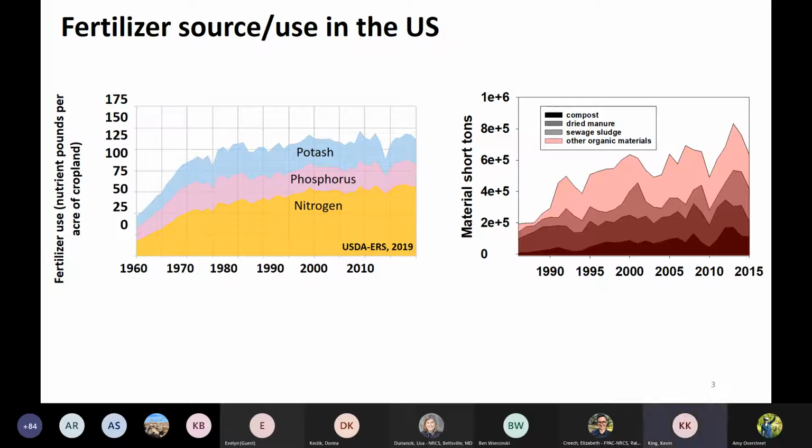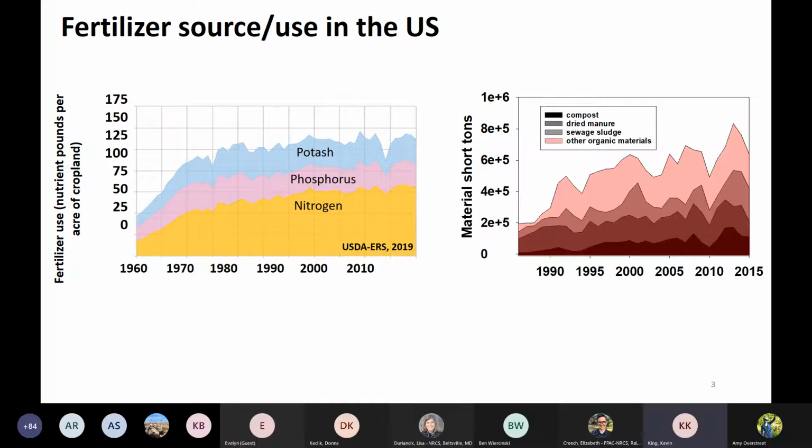In the left-hand illustration from the USDA ERS, we can see that fertilizer use has increased since the 1960s, but somewhat plateaued in more recent times. Regardless, there are a lot of commercial nutrients that have been applied in the agricultural landscape and a lot that still remain in the soil. This left-hand graphic illustrates only the commercial or synthetic fertilizer usage.